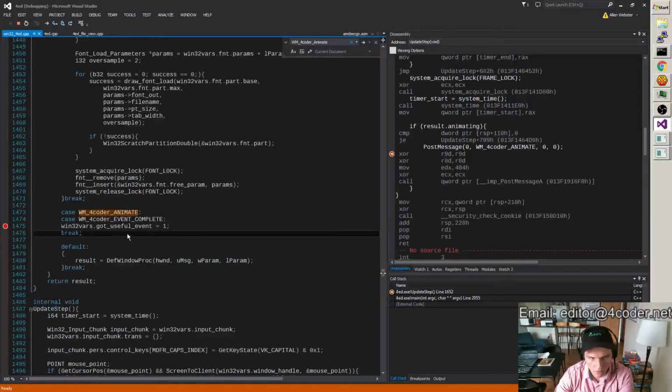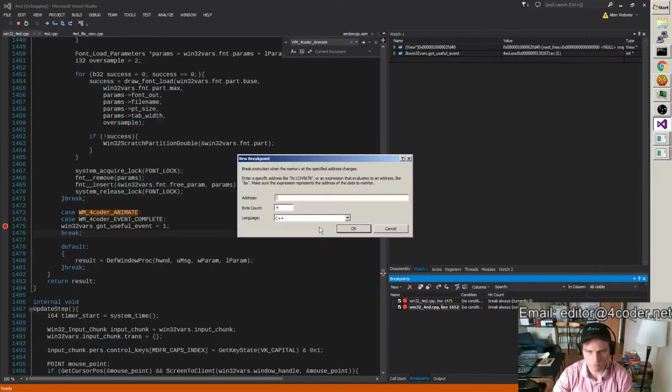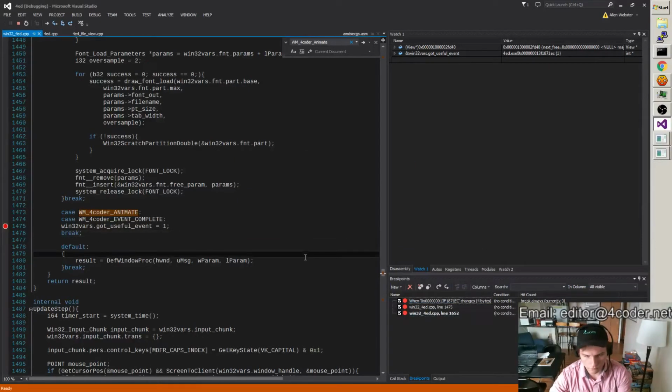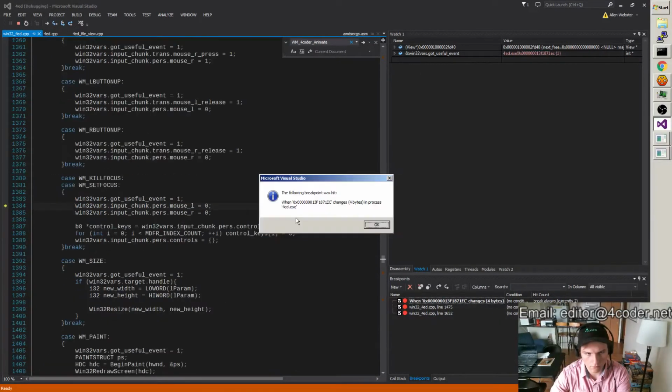So I'm curious which useful event it even is triggering. Kill focus, set focus. Right, because we're on the debugger. So that will trigger that.